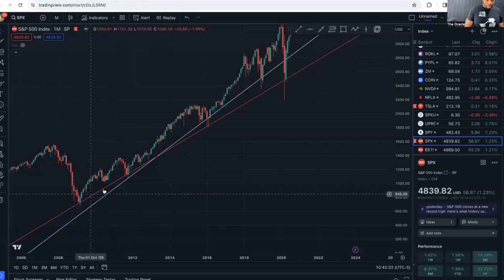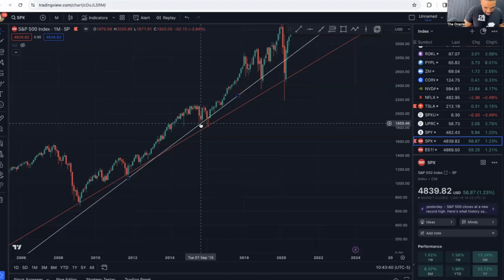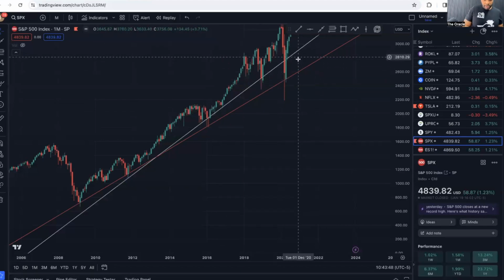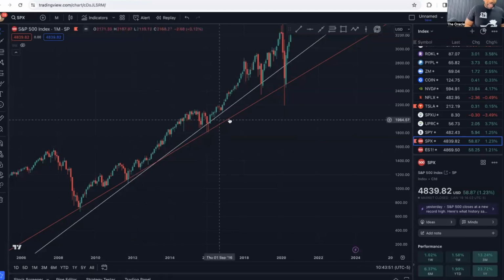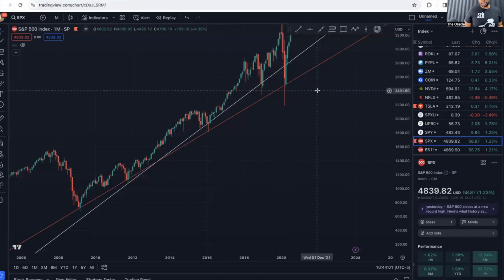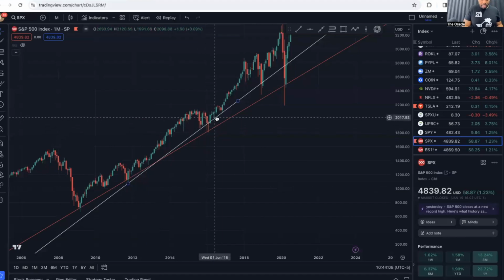So as you see, this red line gave us some great support. Support here, 1, 2, 3, 4, 5. Look at this, 6, 7, 8, 9, 10, 11, 12, 13, 14. Excuse me, I'm counting the white line now. The white line, excuse me, it was here. So let's go back. I'm counting the white line. 1, 2, 3, 4, 5, 6 on the red line, 7, 8, 9, 10 on the red line. The white line has 1, 2, 3, 4, 5, 6, 7, 8, 9, 10, 11.